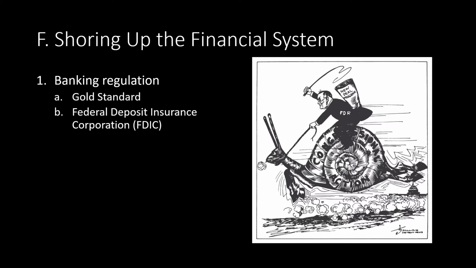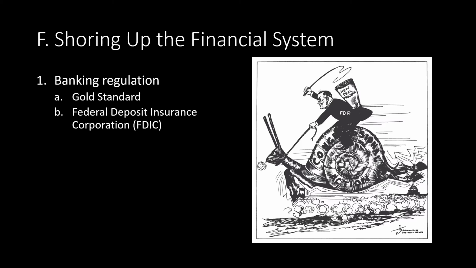Shoring up the financial system. A vigorous Roosevelt drives Congress to action in this Detroit News cartoon from March 1933. FDR persuaded Congress to declare a 4-day bank holiday to allow the banking panic to subside. Along with the Emergency Banking Relief Act, FDR allowed banks to reopen only once they were able to prove that they were sound.